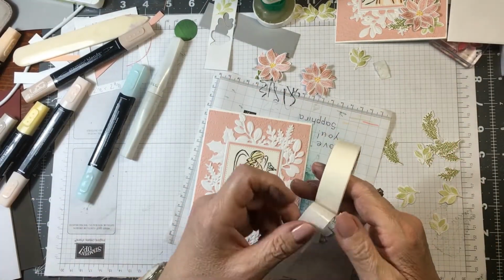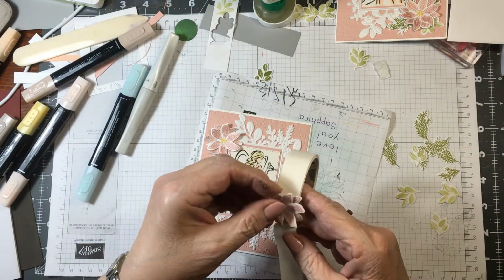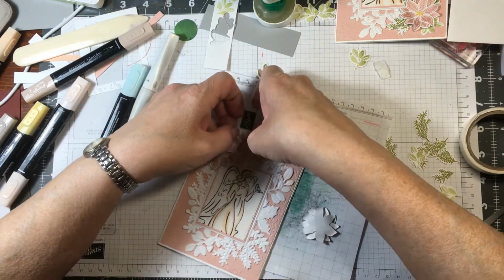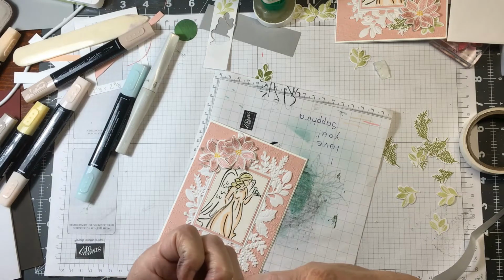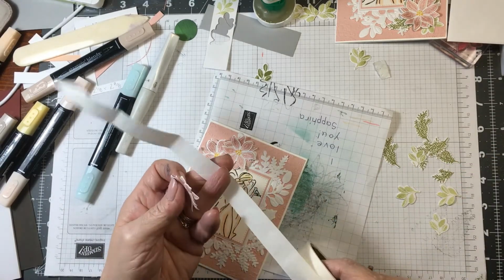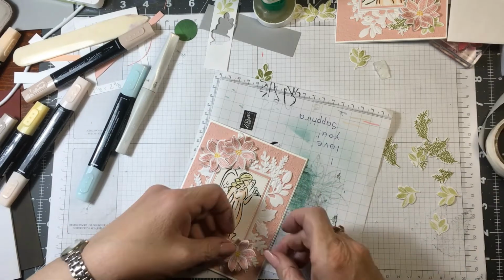Now I'm going to take glue dots, because then I don't have to wait any time. And I put 2 up here. Liquid glue takes a little bit of time to set up, and when I'm working with 2 of these together, I didn't want to take the extra time. Well, that one didn't work. Put that in the garbage. I had one there that I didn't realize. And this is going down here.